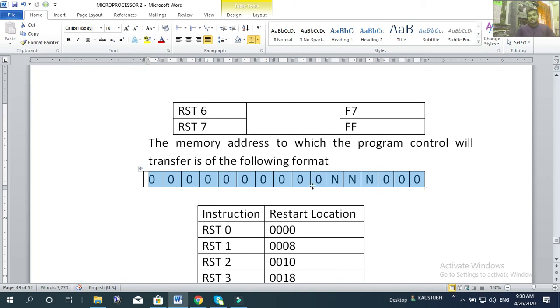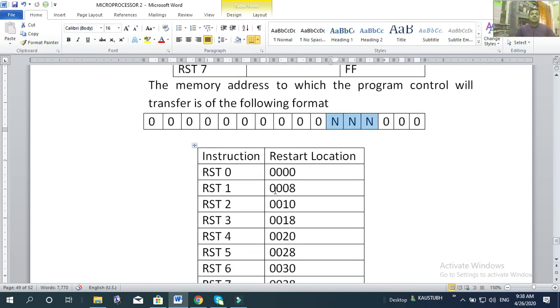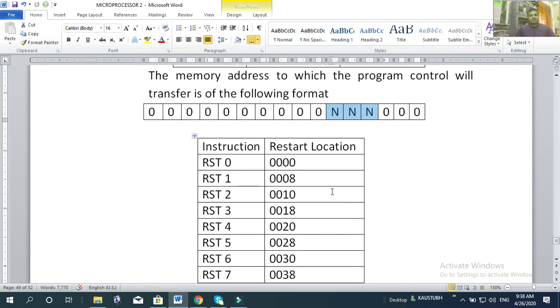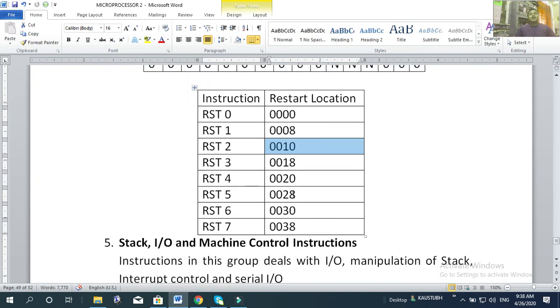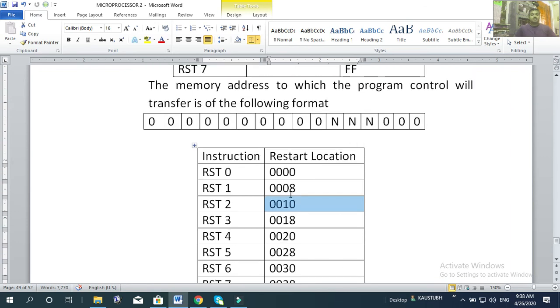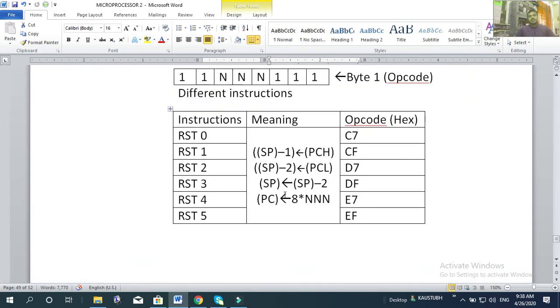If n is 0, the address is 0 0 0 0. If n is 1 and you multiply 1 with 8, it becomes in 16-bit this, and in hex it is 0 0 0 8. Similarly, RST2 means it becomes 0 0 1 0, that means 2 into 8. So these are the 8 different addresses to which this RSTN instruction will call.